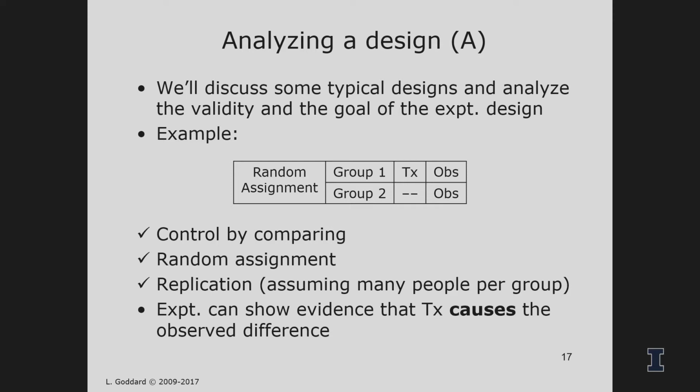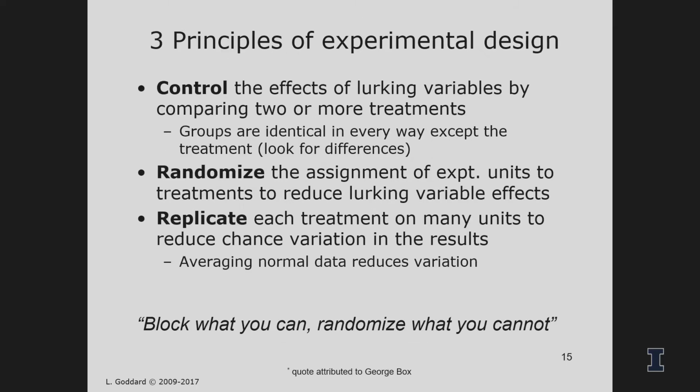Group 1 we give a treatment to, Group 2 we give a placebo to, placebo being a fake or sugar pill, and we make an observation in both groups after. Is that what those notations mean? Because I had found what the TX was, but I didn't know what the 2 dashes were. Yeah, somewhere in, oh, here, yeah.